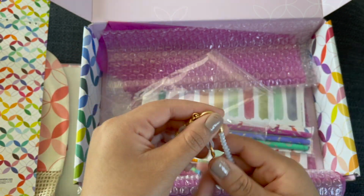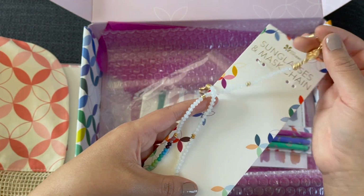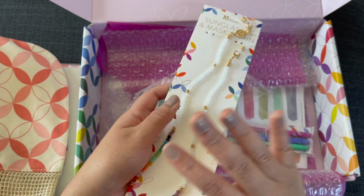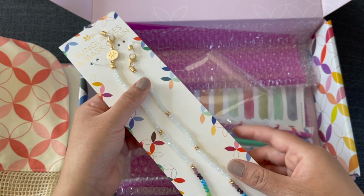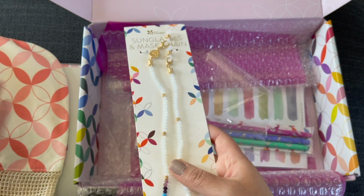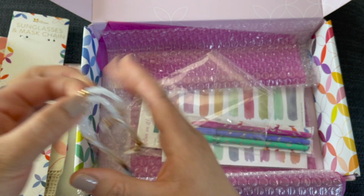It's a surprise, which is always fun, but it's also things sometimes you wouldn't maybe try on your own. I'm always so indecisive about products, so anything that can just come to me is completely fine. If someone else chooses things for me, I will definitely find a use for them. Everything right now has been very useful and something I don't necessarily have to think too much about. Okay, so I'm gonna leave that there.